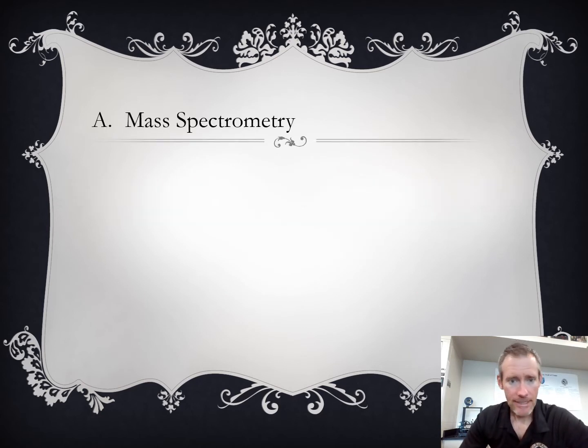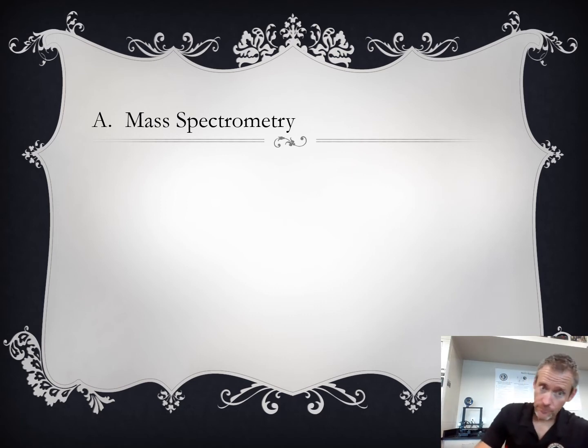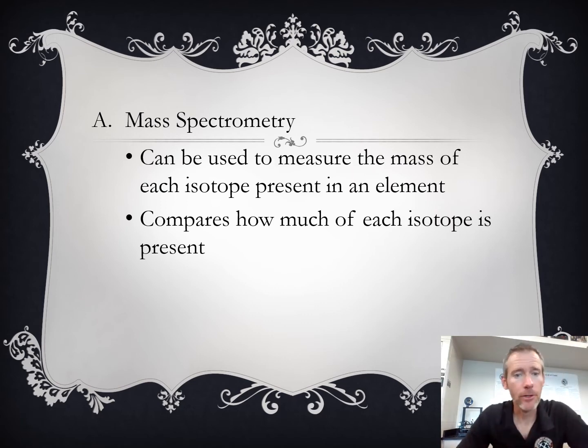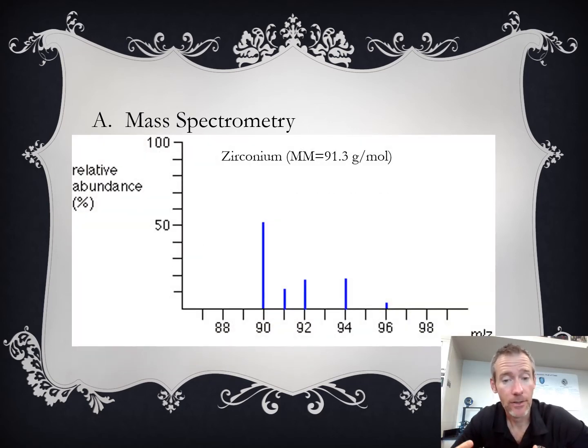Accurate relative atomic masses. So how do we get these masses? So what we have is a mass spec, or mass spectrometer, and it measures the mass of each isotope and what percent of that isotope is in that element, and that compares how much of each isotope is present. So for example, here is a mass spec graph showing that zirconium-90 is the highest percent, a little over 50%. So that means isotope 90 is about 50% abundant of all the zirconium atoms in the sample.